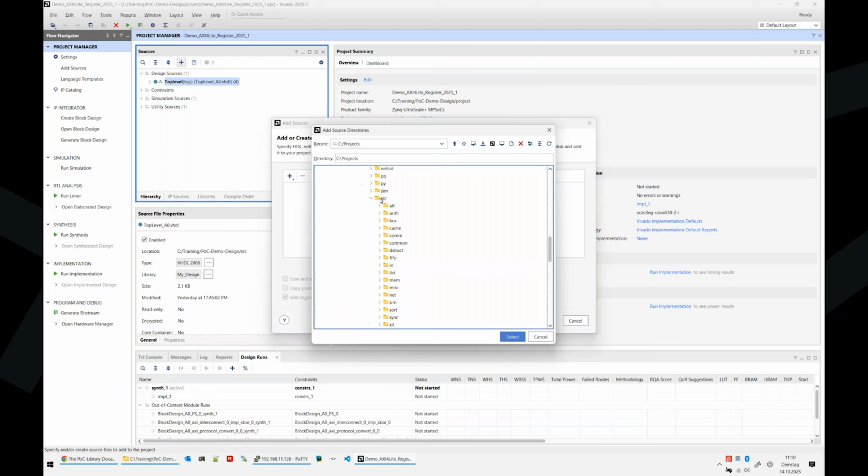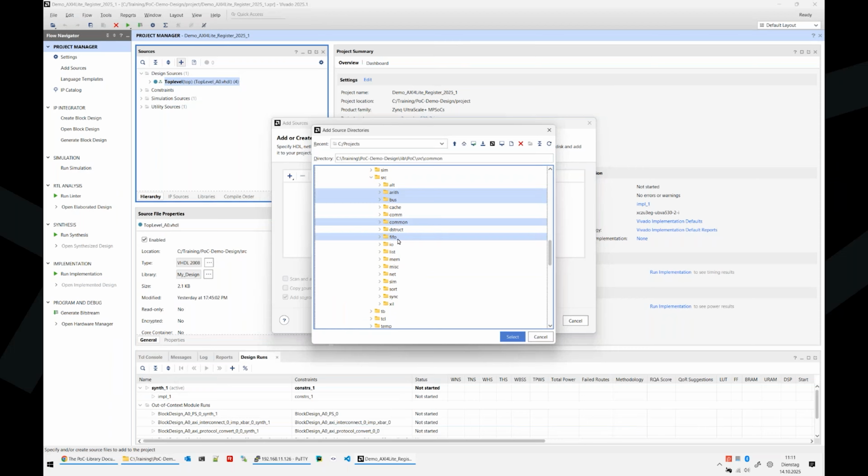And under the source folder, we can find all the different sources. What is most commonly used, which I will also add for this project, is the common folder, where we have all the common packages inside. We need the arithmetic functions, the bus functions, where we have also stored the AXI4-Lite packages and modules.